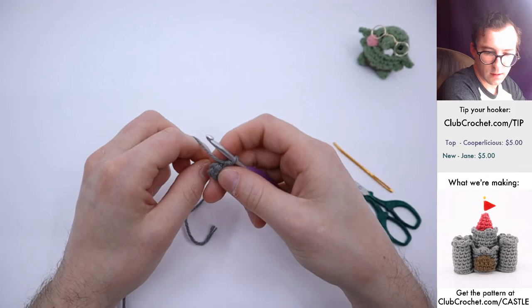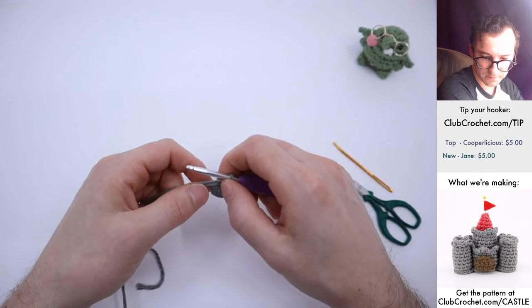Left is blue, right is green. Oh, got it.